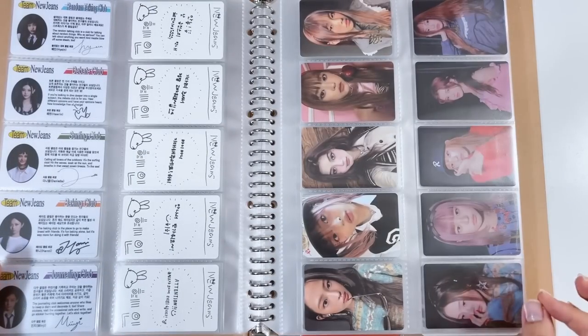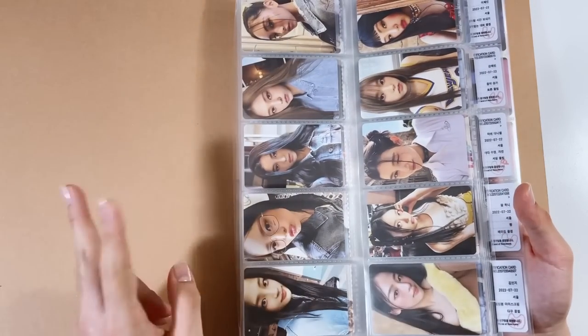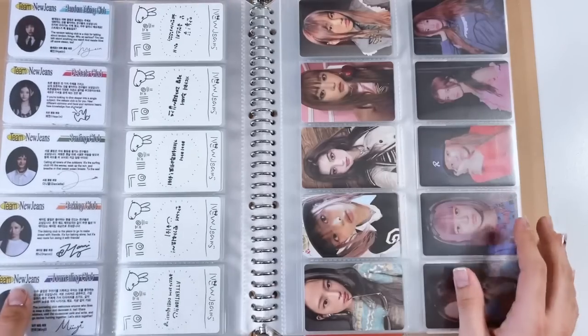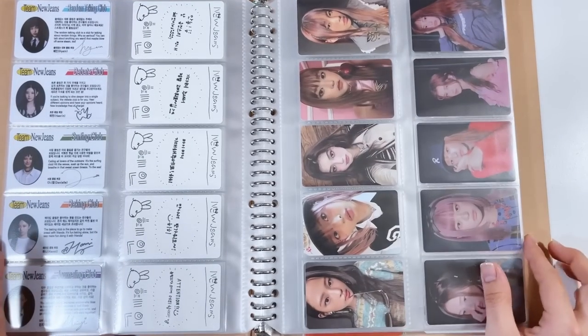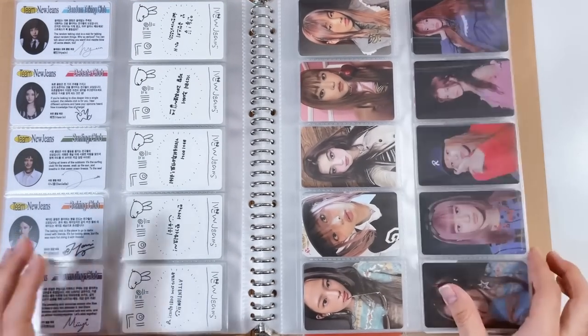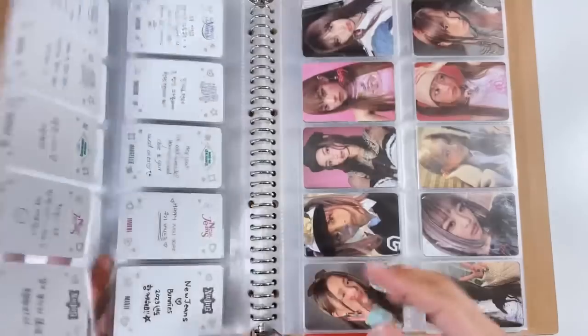and then for this, the thing is, for the debut album there are 2 group versions, right? Because there's the bag version and then there's the NewJeans version, but for OMG there was only 1 group version technically. So for this page, I use the POBs that I got, and then it gets a little fuzzy towards the end.